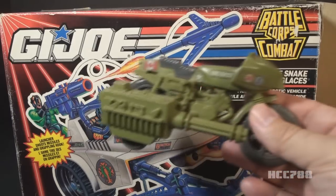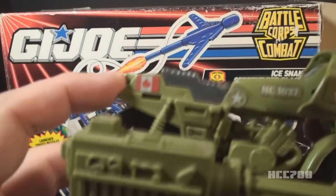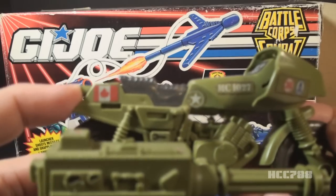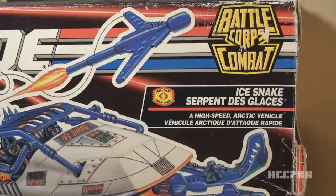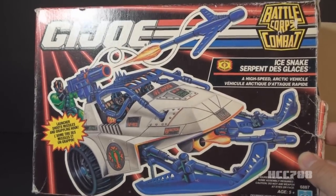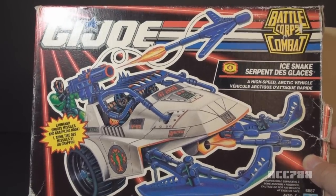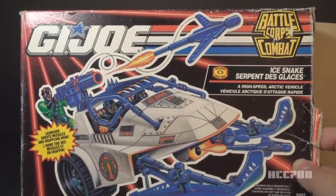For example, this Canadian released 1982 Ram motorcycle had a Canadian flag sticker, where US released vehicles had an American flag sticker. Cobra vehicles, however, did not have national flags, so the only difference between a US release and a Canadian release was the box. Looking at the front of the box, we have a decent image here of the Ice Snake. The artwork is not bad. It has the laser line background in red, denoting an enemy vehicle.